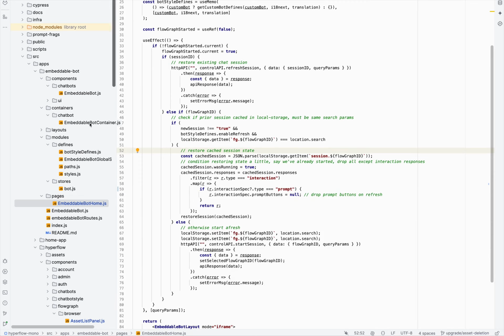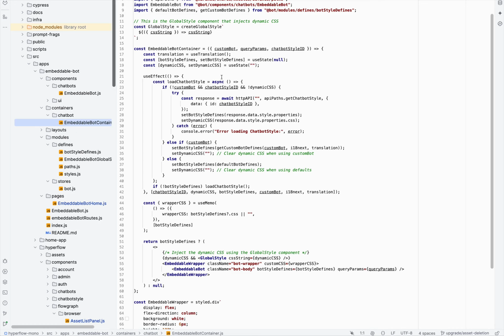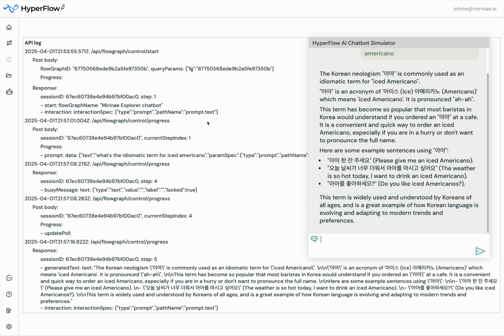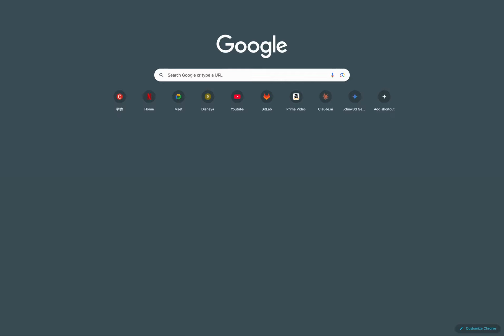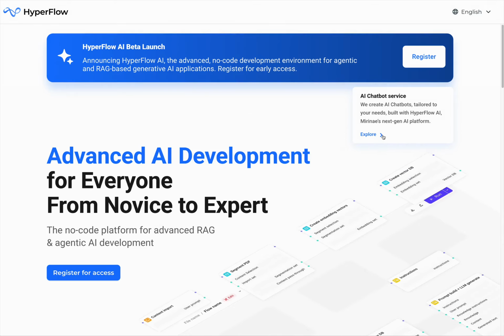I think if we go here and look at the main container that holds the main implementation component for the chatbot, the prime work that's going on here is pulling up custom styles. So let's see, where could you see this easily? The embeddable chatbot that's part of HyperFlow is completely stylable. I think if we bring up HyperFlow, I should have done this before, probably. HyperFlow. See here. And we go here.